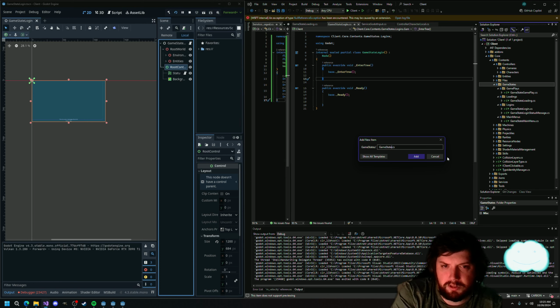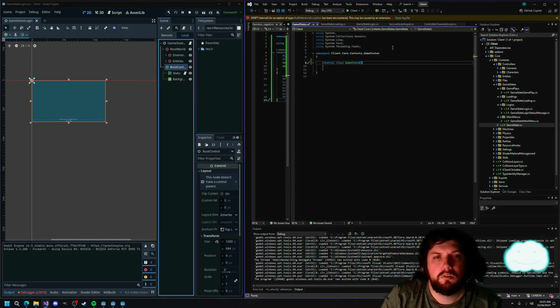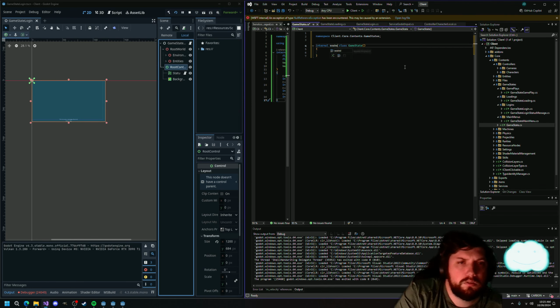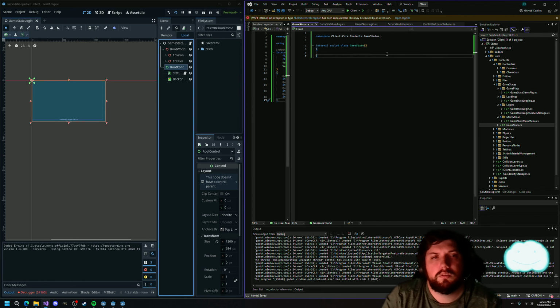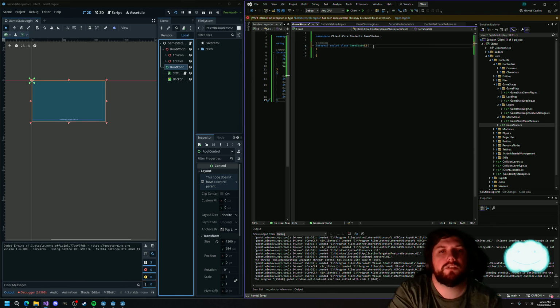I do want game state. That's absolutely going in here. Entity. Ah, and then this needs to inherit from node.